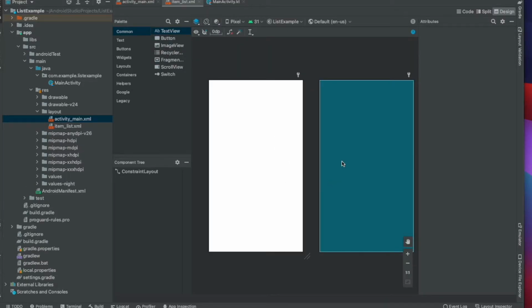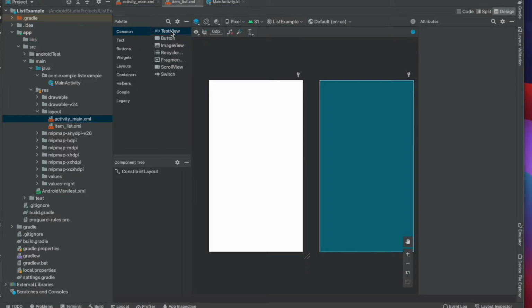We're gonna make a really simple layout because we're just using it as an example. You could create a very customized, advanced layout here, but we just want to show how the recycler view works.